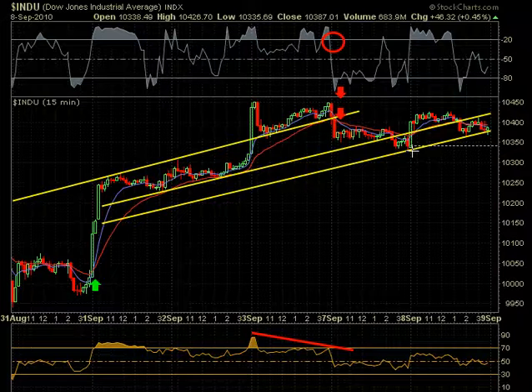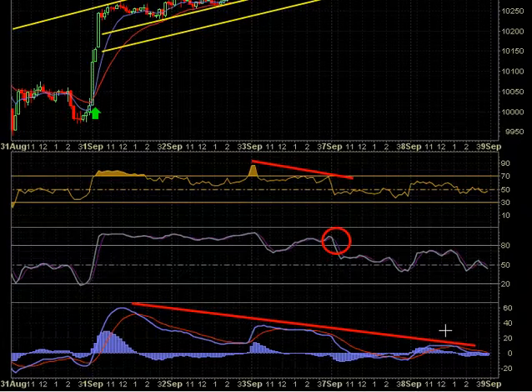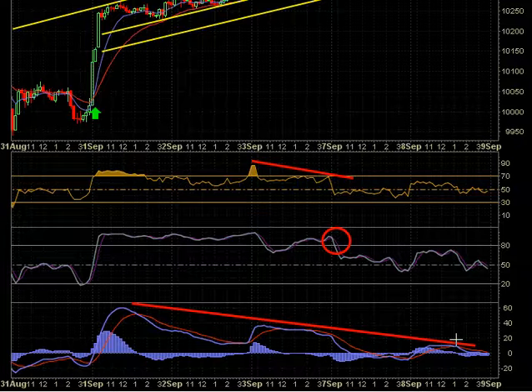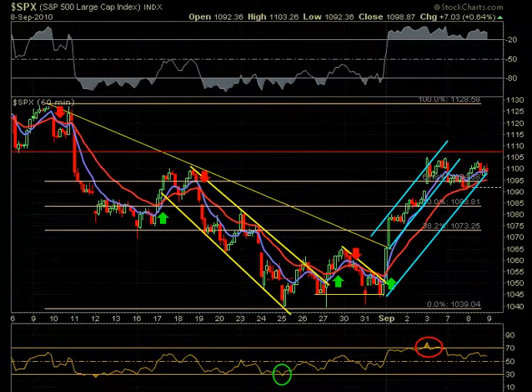A break below there will probably test it to at least the low of the day — that would be tomorrow — so that's the area to watch. You can have a line coming up from the top here, a trend on the upside, but at the moment we see nothing on the MACD to indicate any positive divergence. If that starts turning up while this is coming down, that points to a probable change in direction going back up. At the moment everything is still going down, so we can't tell you there's going to be an upside.